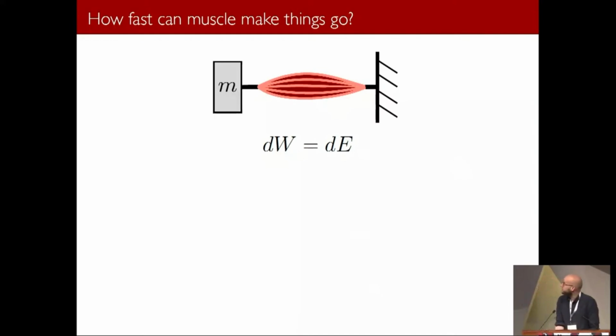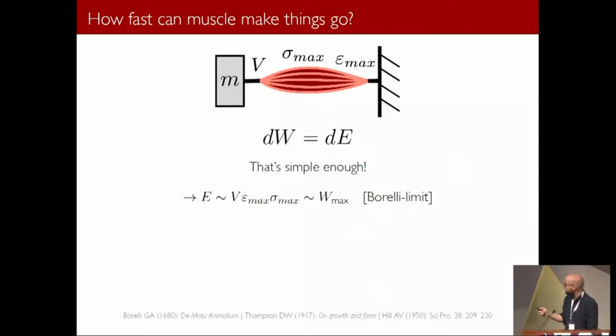And indeed, that's how people have thought about this problem for a long, long time. So probably going back all the way to Borelli, a contemporary of Galileo. Galileo developed mechanics. Borelli was like, well, I can use that to study movement in humans as well. And then you could say, well, that's quite a simple problem. You have a muscle of a certain volume, can produce a certain stress, and can strain or shorten by a certain amount. And the product between these two gives you the work. And then you say, well, you can move that mass as fast as you can do work, and that depends on these parameters.